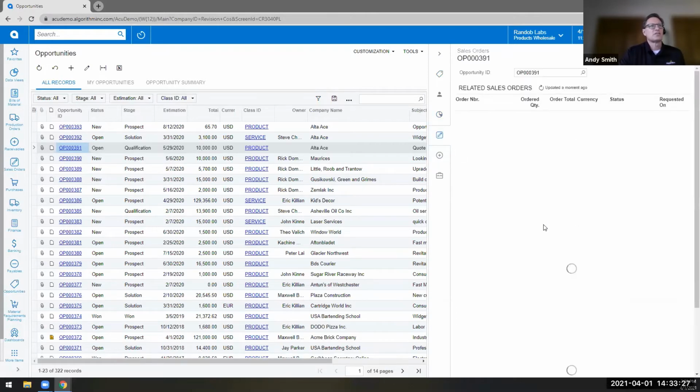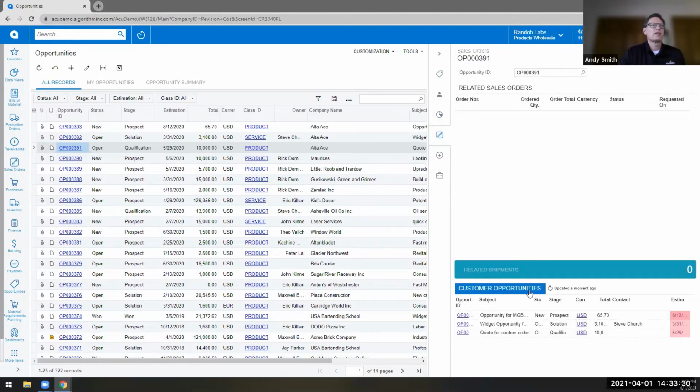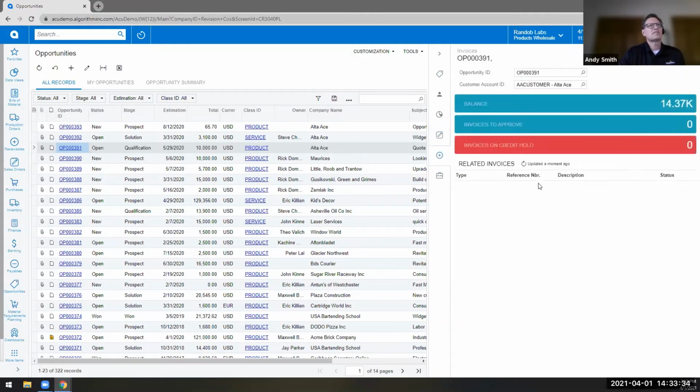As I go down the list, you'll just see other types of information. So right here, I have other opportunities for this customer. Coming down here to this plus sign, you can see I actually see some financial information about the customer that I'm dealing with on this opportunity. So whatever it is that I need as a salesperson in this case to help me navigate and take the appropriate action, increasing customer service, all those things that we're interested in from our ERP system.